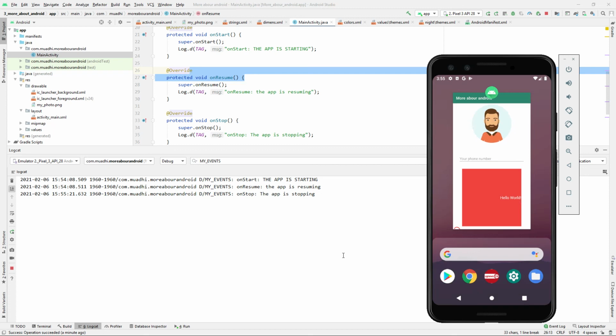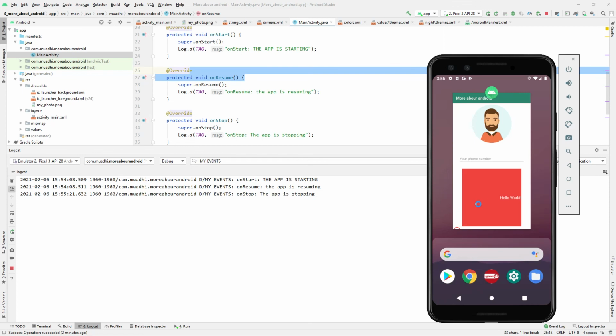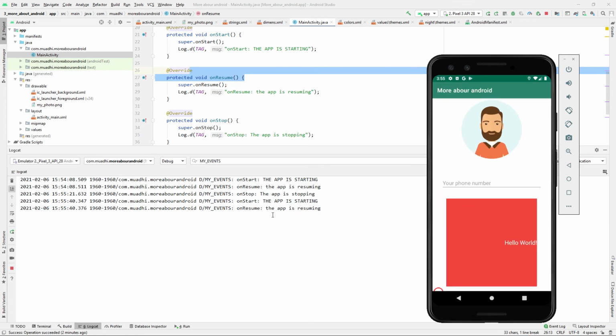You see, when it goes up, it is stopped. So what does it mean? The app is here. So when we run it back, it's supposed to come back to create or to resume. So let's click on the app again. Can you see? On start, again on resume. So here you can do some things, like when you exit Zoom, they give you a pop-up saying Zoom did not exit but is running in the background. How do they know that you've done that? It's through this on resume.